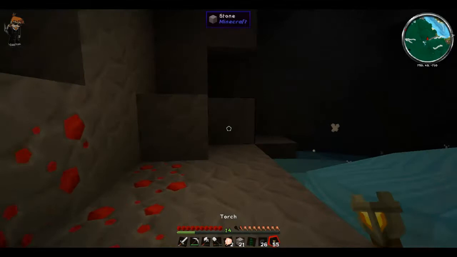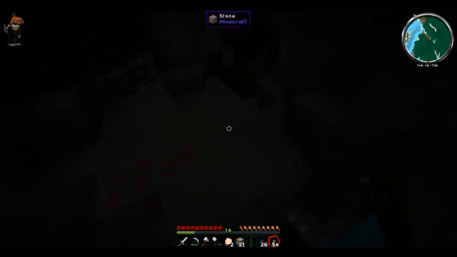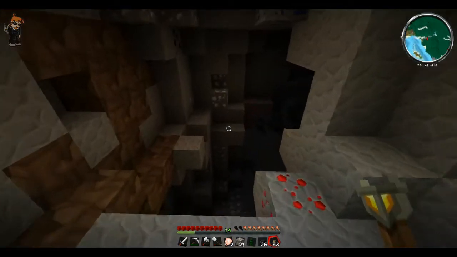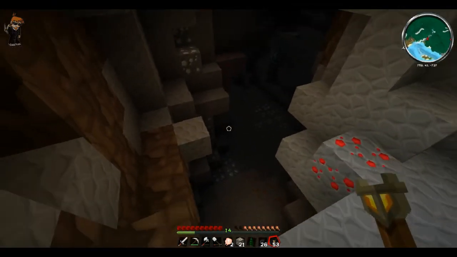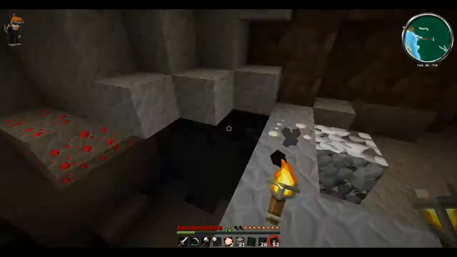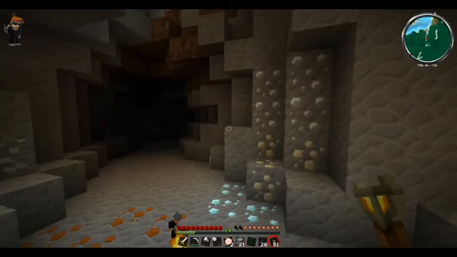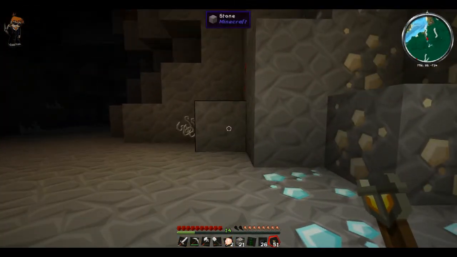Actually, I'm going to go into this cave here and see what's down here. Let's fly around and get some light in here. I don't like doing it, but I do. It's a good mod, but it's a bit OP. Everyone says it's OP, but it's just there. Okay, so let's just change back into human form.